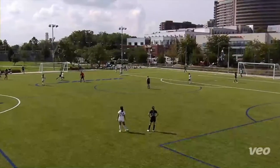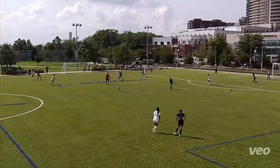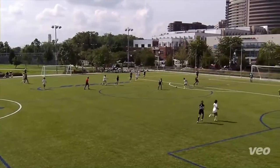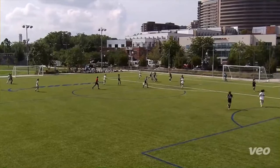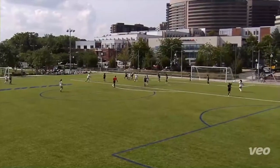Another ball from inside our 18. You can see how spread out we are. I won't put the arrows, but if you look at our collective shape, if we lose it, we're going to have to sprint to get back. And ultimately, not really a penalty, but she falls and they get the call.